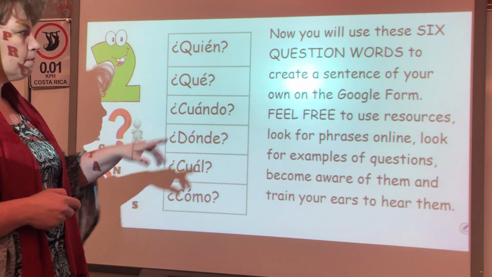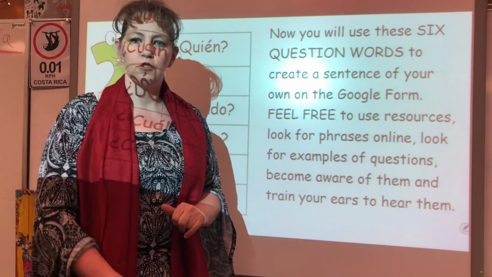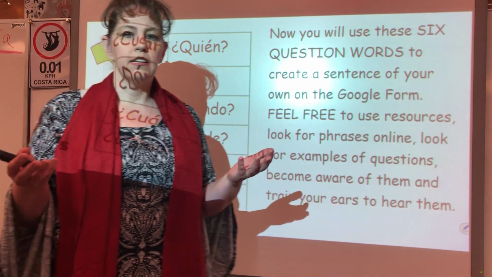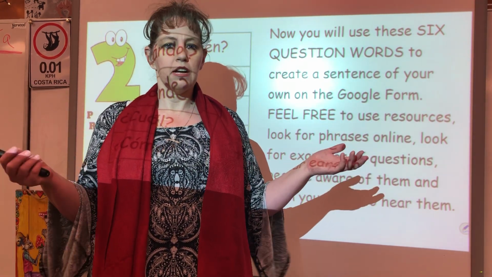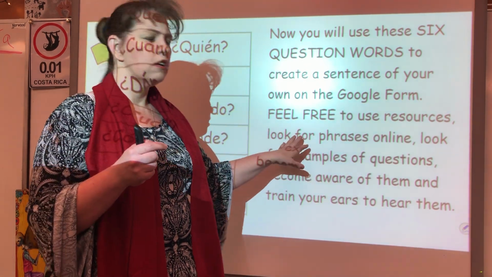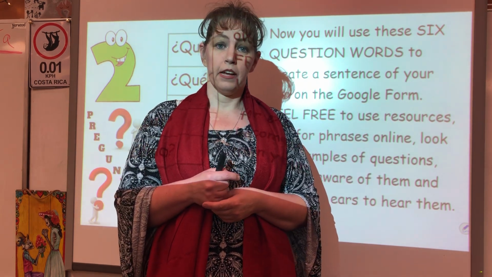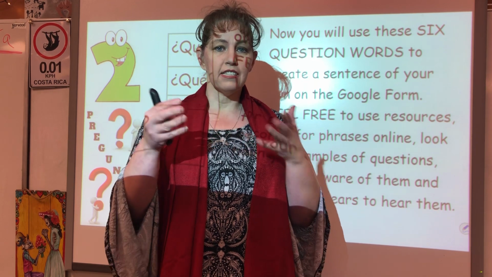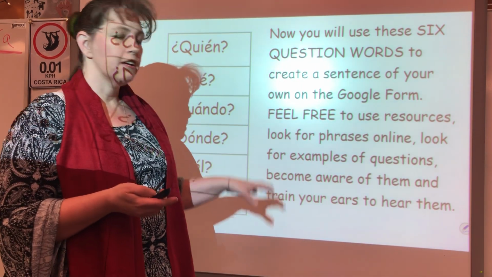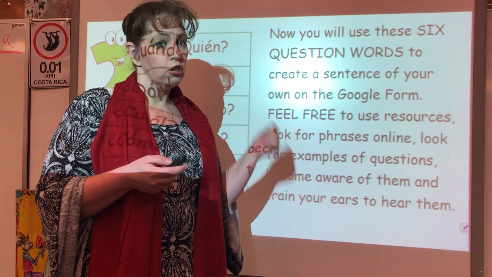Okay, seguimos. Now you will use these 6 question words. I have these 6 words on 6 individual questions below in the Google form. Escriban preguntas. If this is super easy for you, congrats. Yay! If this is a struggle, look for things online. Maybe go back to some of those books that you were reading yesterday. Look at the books and you'll see when you look at whole sentences how things are worded. So feel free to spend some time looking things up. Enjoy. I hope this is easy for you. If it's not, then you need to spend more time looking at it.